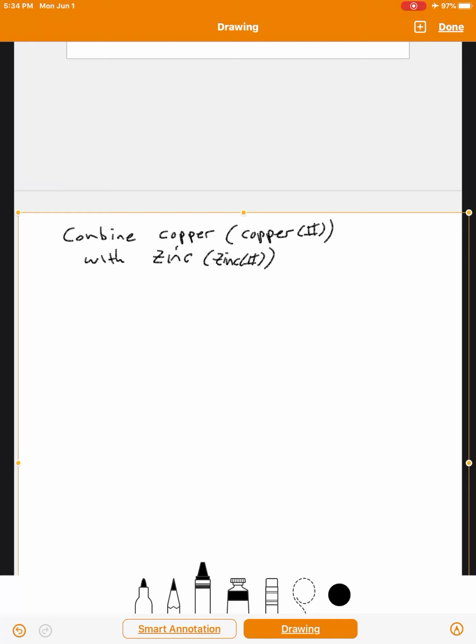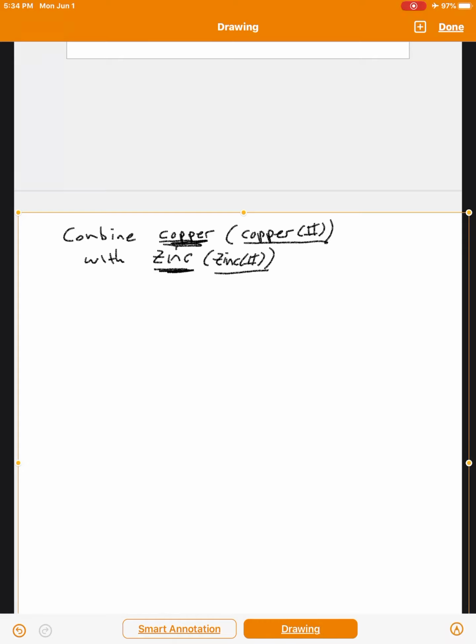Okay, so notice we need 4 things, right? You need the metal and the ion of the metal, the second metal, and the metal ion there. Often people will say, oh, for a battery you need 2 dissimilar metals. Well, the 2 dissimilar metals would be the copper and the zinc. Okay? So let's take a look at how we would go about this.